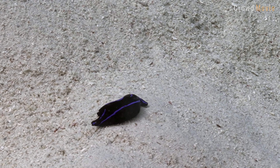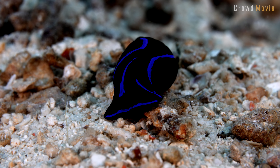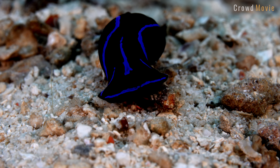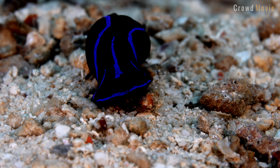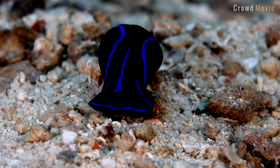They also have two eyes located at the base of their tentacles, which can detect light but cannot form images. Most Cephalaspidaea species have muscular feet that they use for locomotion, adapted for crawling on substrates, with some species able to use them to swim. The feet also contain glands that secrete mucus to help slugs move over rough surfaces.